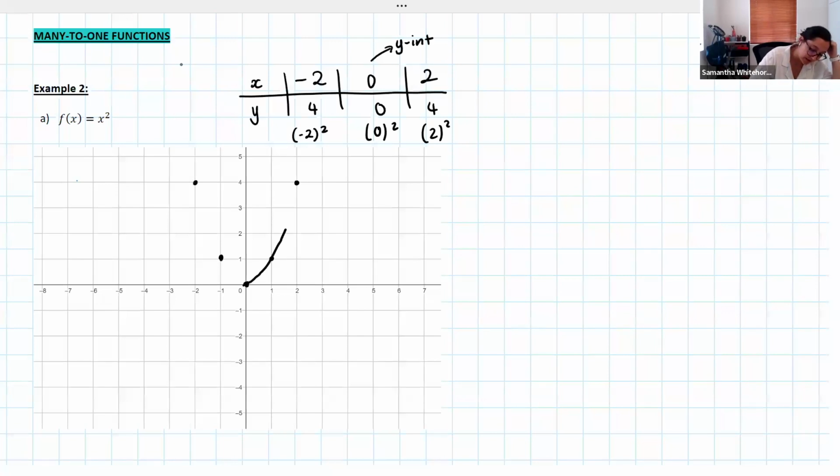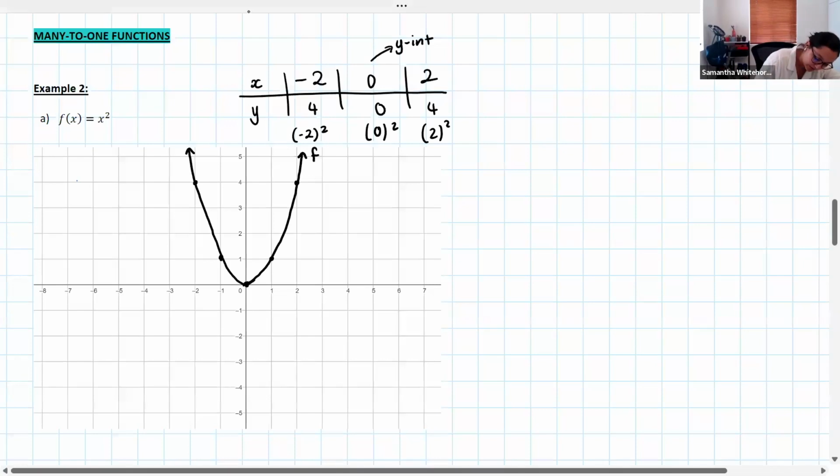So here's my function f of x. Not a great looking parabola, it's a bit pointy there. So let's try to fix that a little bit. Oh, it's not gotten any better. Okay, I'm going to leave it now because otherwise I'm just going to make it look worse. But there's your function. We now want to plot the inverse.